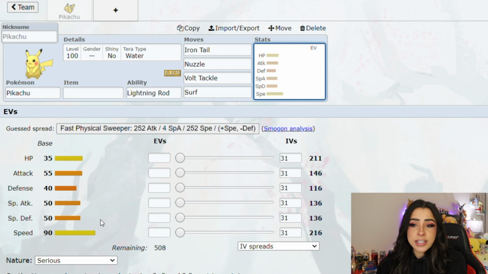It's got a special defense stat of 50, special attack stat of 50, a defense stat of 40, an attack stat of 55, and an HP stat of 35. So it's definitely not a bulky Pokemon, and it is a mixed attacker, so you could probably expect that it's going to be using both types of moves during the raids.